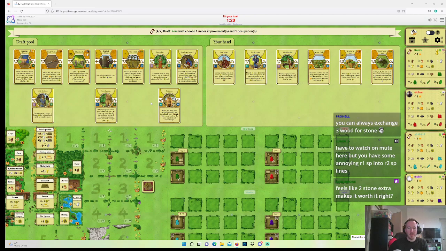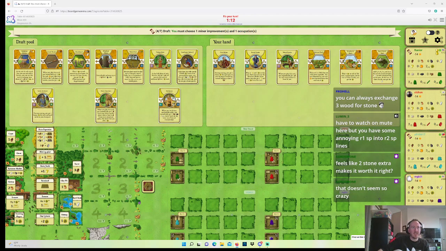I have some annoying round 1 SP and round 2 SP. Oh, I'm aware. I have been saying that, Lumen. Yes. I did it explicitly. I explicitly stated retail dealer into reed-headed toad, which I think is what's happening. But then the fact that I could just sculpture course right away. Yeah. Feels like 2 stone extra makes it worth it, right? That doesn't seem so crazy. What's 2 stone extra?